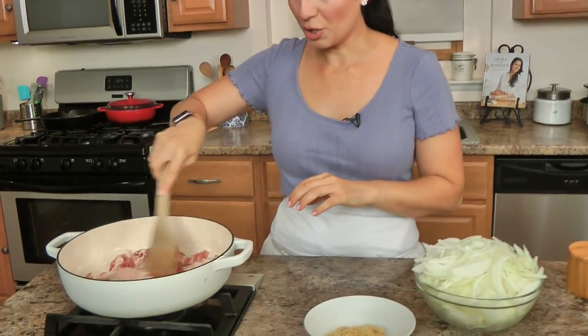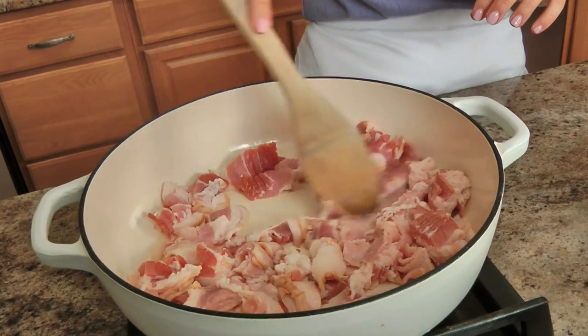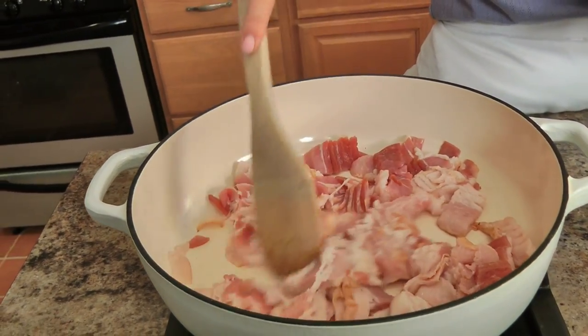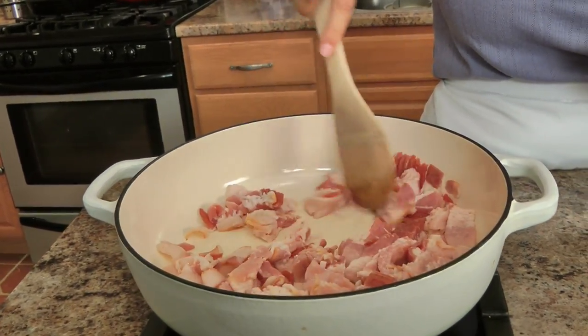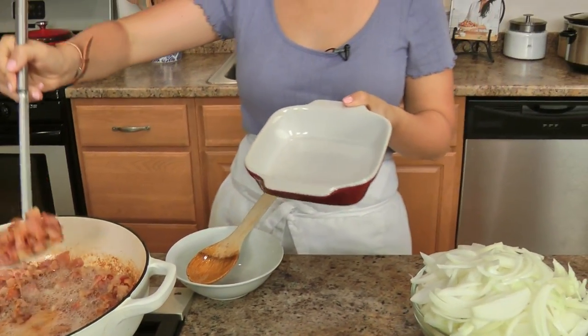Don't worry if you cut your bacon into bite-sized pieces and they all sort of stick together like that, because as they cook, they'll separate. So what I'm gonna do is babysit my bacon. Again, I want it to render its fat and I want it to be semi-crispy, and then I'll show you the next step. Bacon looks good, it's semi-crispy.